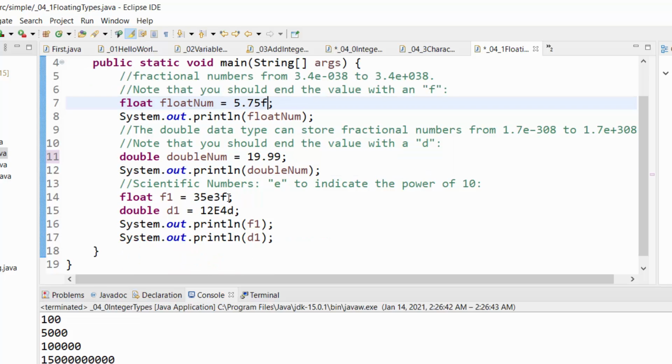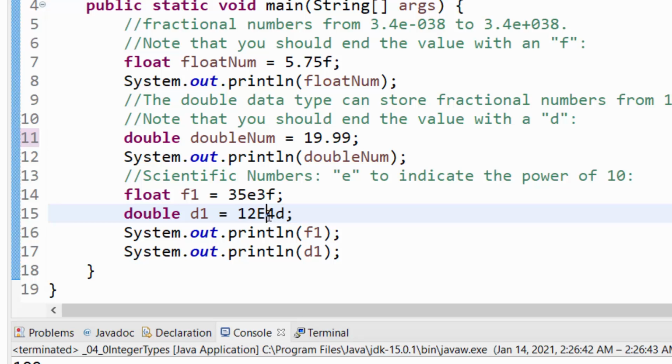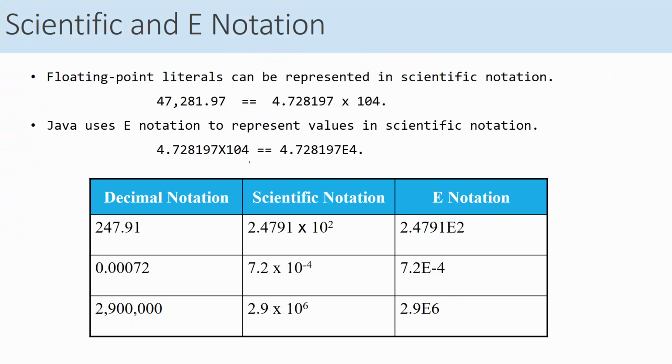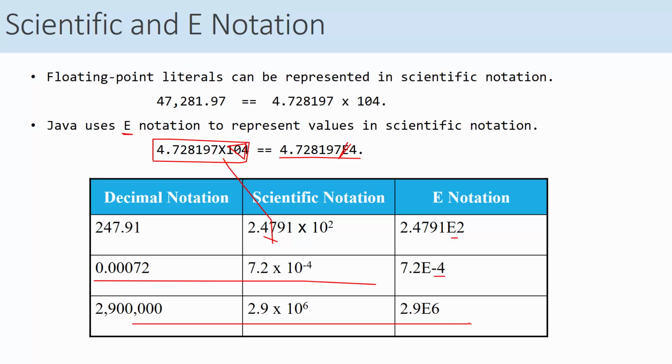You can also use scientific notation. If you have huge numbers, you can use e exponent. Floating point numbers sometimes can be huge in scientific programs and data. Java uses e notation, very similar to C++, to represent scientific values. So here, this value is a huge value. We are not going to insert it in the program this way. We can just use the e notation, or scientific notation, so we have the same value. Instead of 10 raised to the power 4, we use e here. E can be small or capital. It can be negative. As you see here in this example, a very small number is converted to e notation, and it's also converted to e notation here.